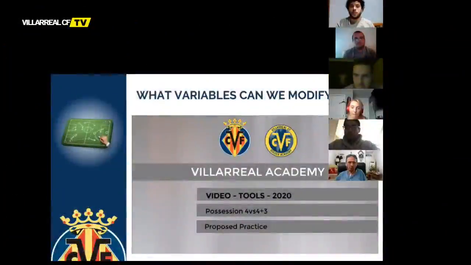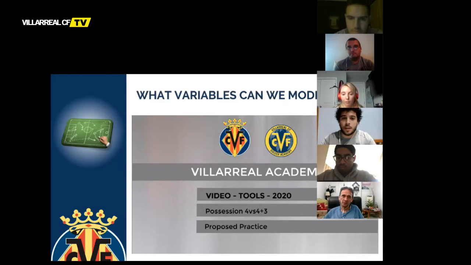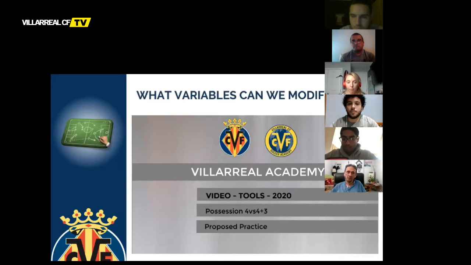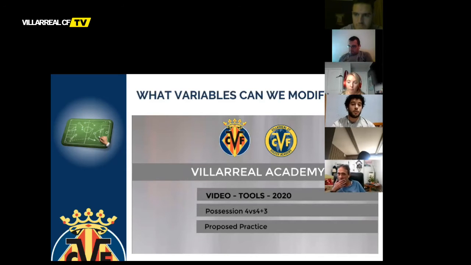The first activity: we understand we have some variables we can modify for a drill in a session. If we modify some variable, we're going to change or adapt it to our level, our age, or our team, because it is not always about the level. We need to start talking about the needs of our players. The level is one important word, but if we talk about the needs of my team, my player, the players of my club, that is more specific. That's the point we need to understand.